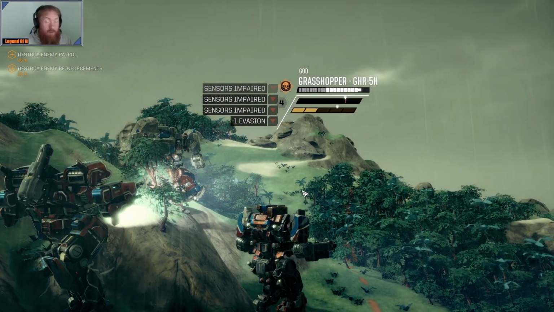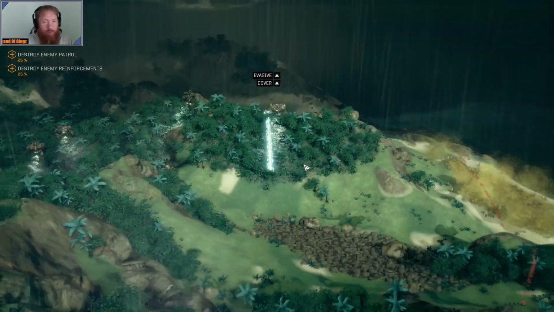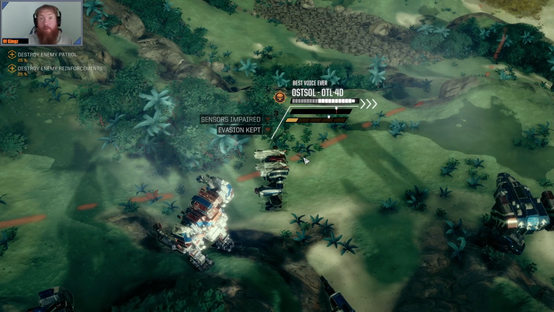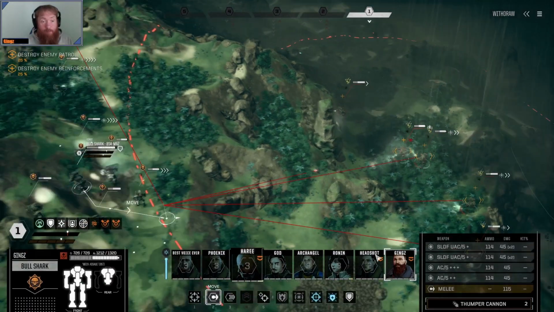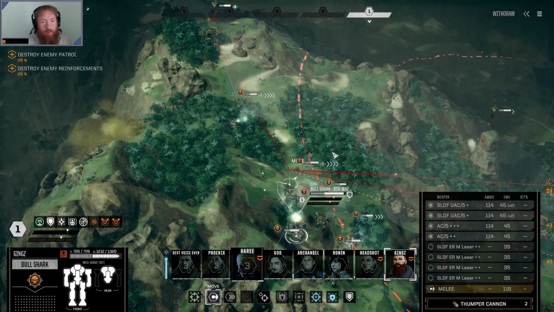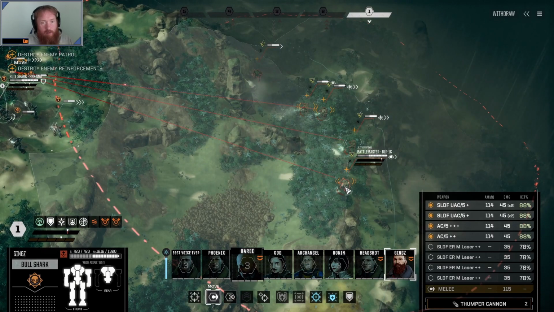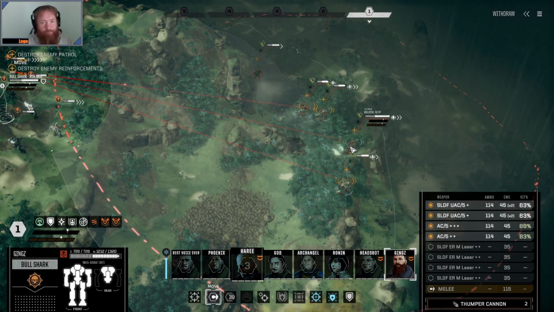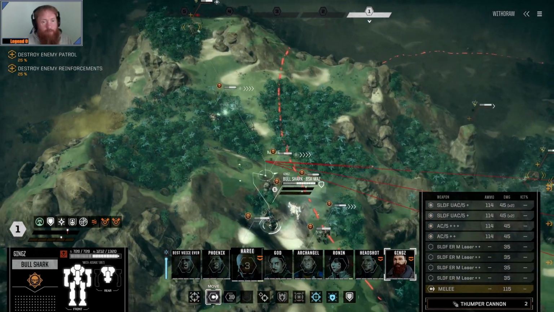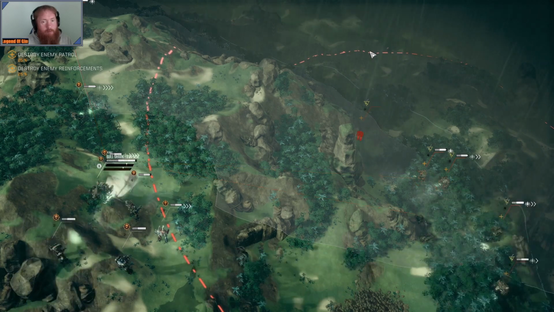Oh, that Awesome's... Awesome. Oh, I've got a Battlemaster as well. Jesus Christ, they got some. This is, well, it's a five skulls. I expected them to have some pretty decent mechs. Right, what am I going to be missing out on this one? I'm going to be missing the Battlemaster. But I want to try and get rid of this, if I can. This Awesome. So, kind of like that, I suppose.